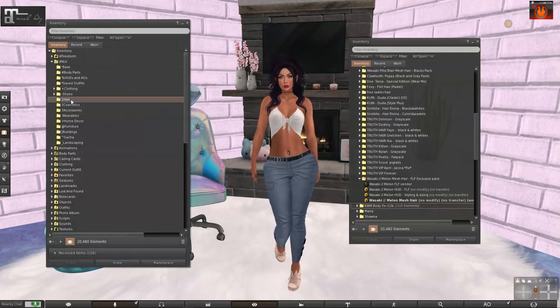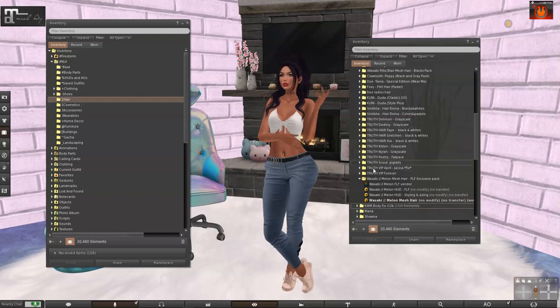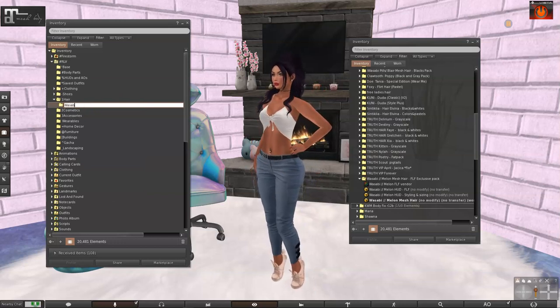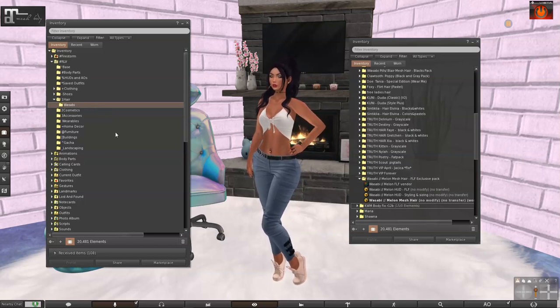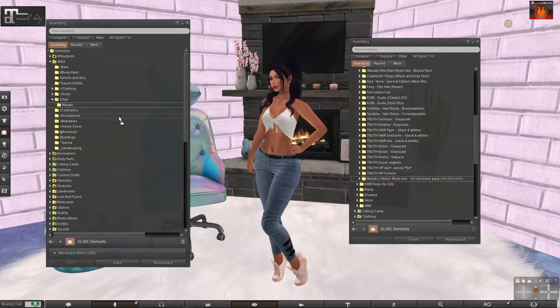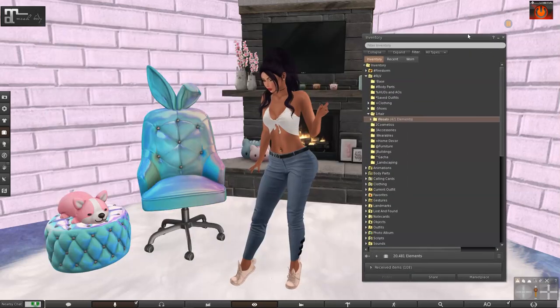So in the hair folder, we're going to do it by creator, because as you can see, I have tons of Truth hair. So let's make a new folder over here, and it's going to be Wasabi. Not much Wasabi with you. All right. So I've got this, and I'm going to go ahead and move this folder over there so I know I'm putting it into wardrobe. Okay, good. So now I've got it in here.